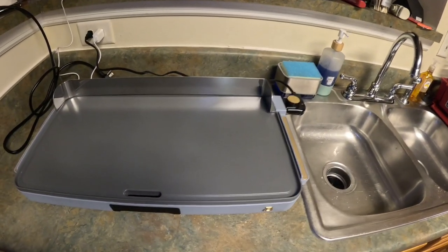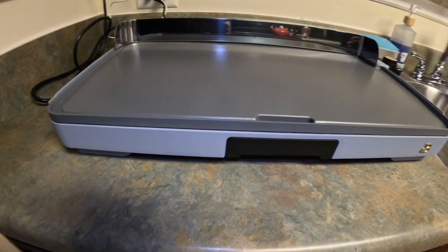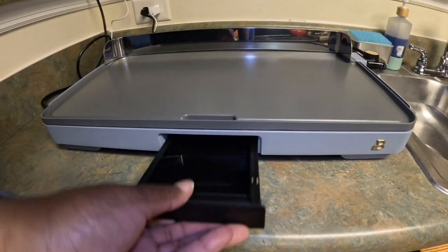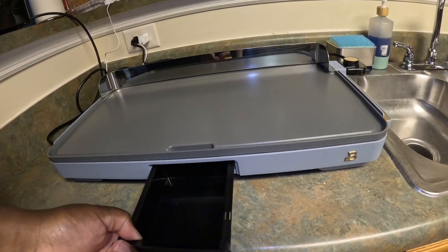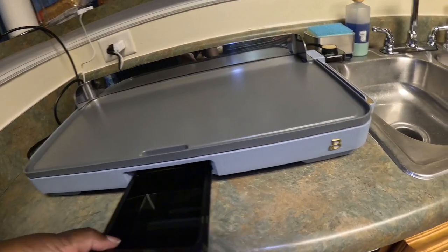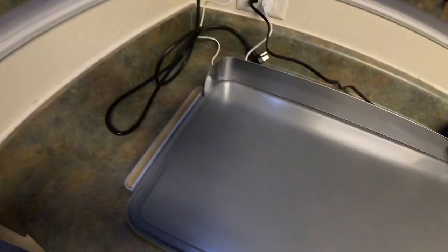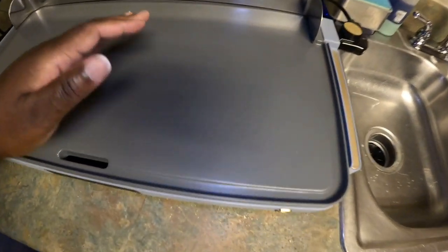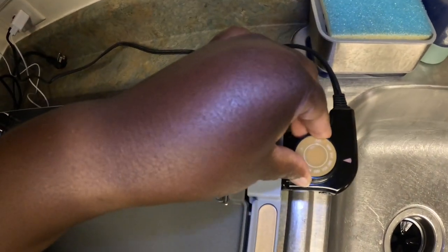All right, so I got it on. This is what it looks like. I cleaned it up with some soap and water. It's a drip pan right here. Don't look in there. Like I said, this is the little black backsplash thing here. It's heating up pretty nicely. I got it on between 350, so I'm going to go ahead and crank it up to 350.